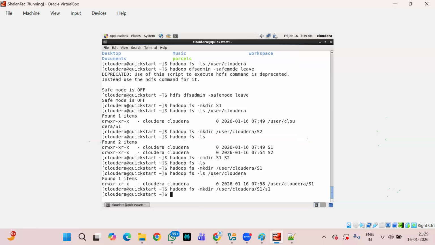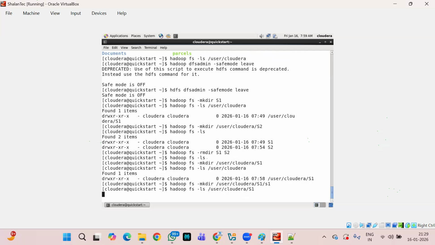It worked. Now I want to see if that folder got created. What command do I have to use? If I'm talking to the Hadoop system, I have to use hadoop fs -ls. Where I want to check, I have to give the absolute path, cloudera slash s1. Enter.